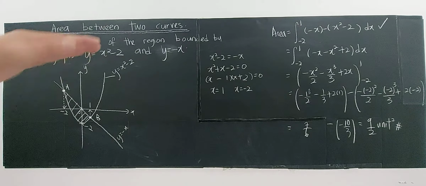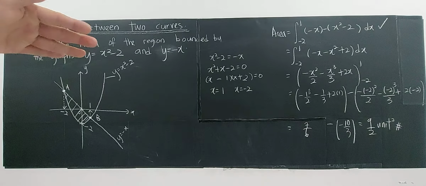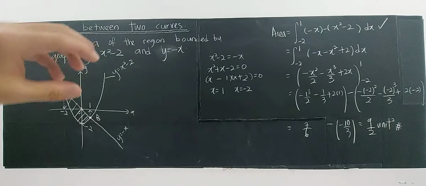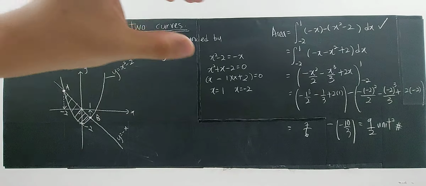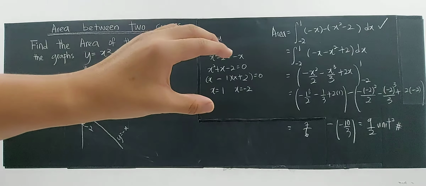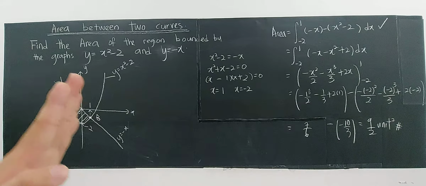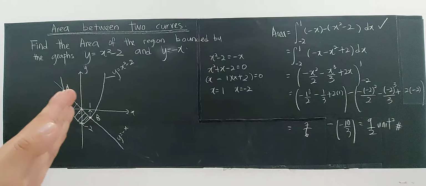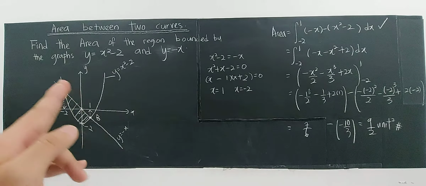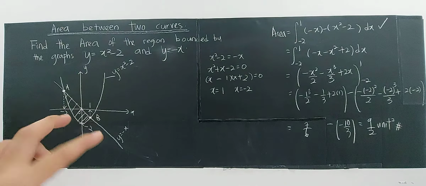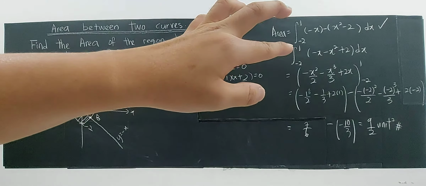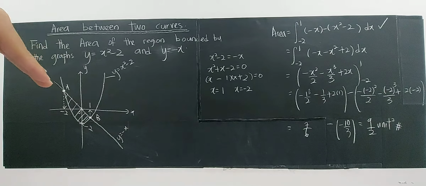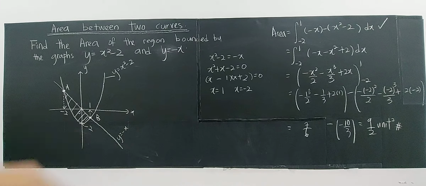Alright, okay. So you have seen the strategy that I'm using. First, I'm finding the region, identifying the region. If there is a need for solving a simultaneous equation to find the value of x, that tells us where the graph is bounded, from which x value to the other, the two intersection points. Thirdly, using these intersection points to integrate, we take the line minus the curve, as the curve is lower. Then we can evaluate this way. So let's move on to the second example.